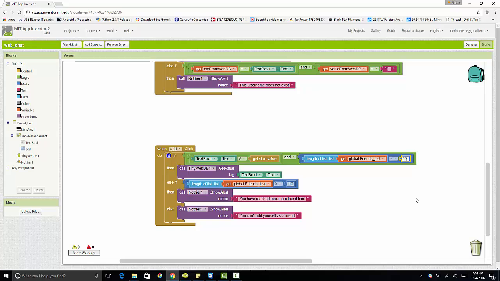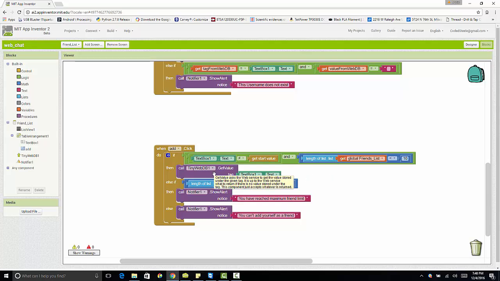You guys are more than welcome. Obviously, you're going to have access to this code when I'm done. So you'll be able to modify all the stuff that I'm talking about and test it for your own application, and make it better or do whatever it is you want to do. This is just giving you a baseline. And then you've got this one as well, this greater than 10. You would obviously want to change this to whatever number you change that to, so we call all these statements appropriately on the conditions we want. So this is where you would modify the length of your friends list if you really wanted to.